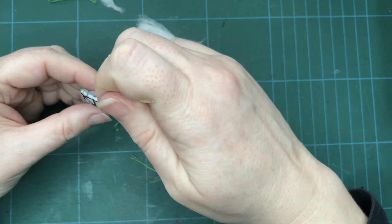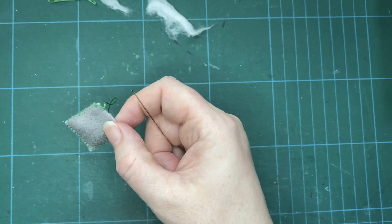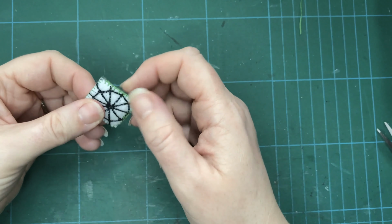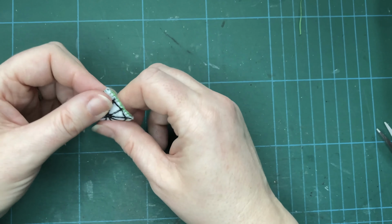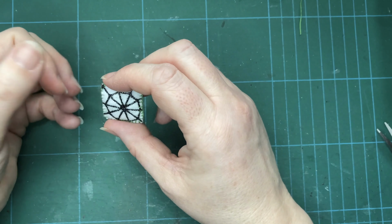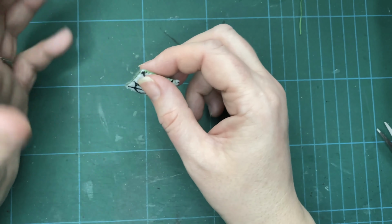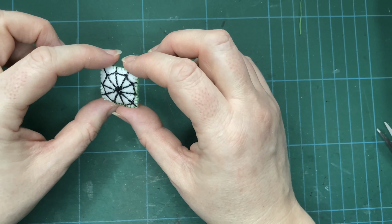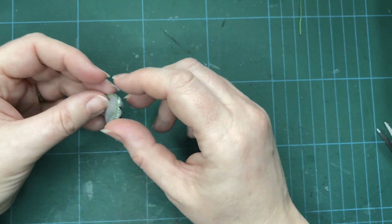And then once you've done it, all you do is continue stitching along the bottom to stitch the cushion up. Once the cushion is all stitched up, you can manoeuvre it a little bit. Some people like using rice for weight or things like that. I'm not keen on putting anything like that in the doll's house where it might attract pests. If it's in a jar or something that's going to be sealed, that's different, but I'm not altogether keen. But anyway, there we have it, my really simple little cushion.